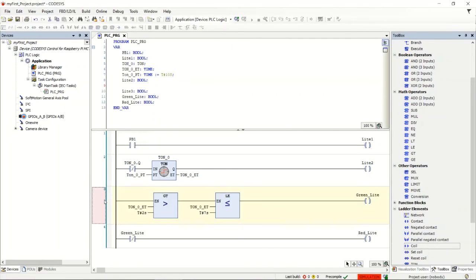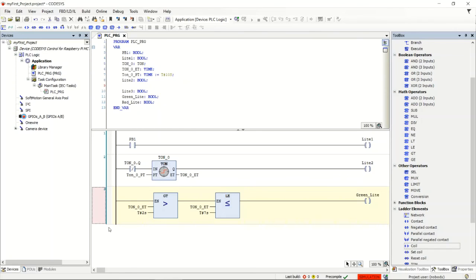Now again, in the Rockwell world, they actually have the compute instruction, which allows you to do structured text, or they actually have the comparison instruction, and that allows you, well, they don't allow you to do structured text, but they allow you to do formulas or expressions as they're called in the Rockwell world.